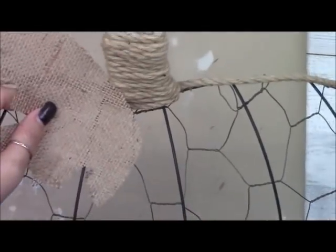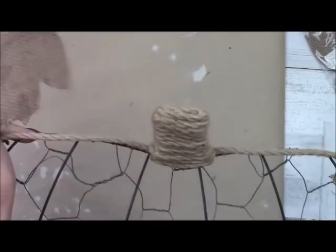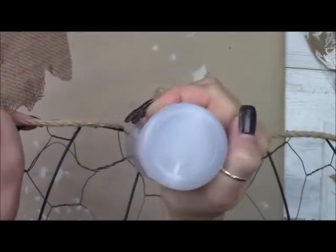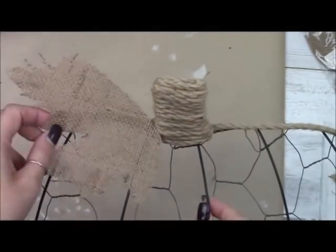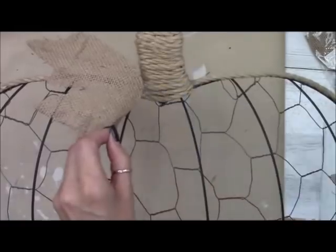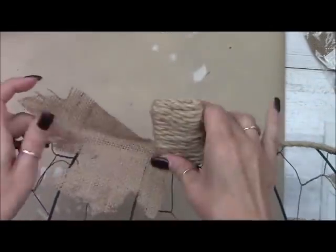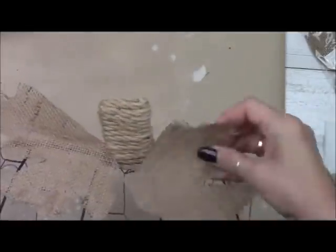So we're going to take two of the, I end up using 2 leaves here because I cut one in half. So we're going to put one on each side here of our stem, right at the tip top. So you'll see a little bit of that upper portion, you know, sticking out. Let's get one on the left side, and then we'll do one on the right side.